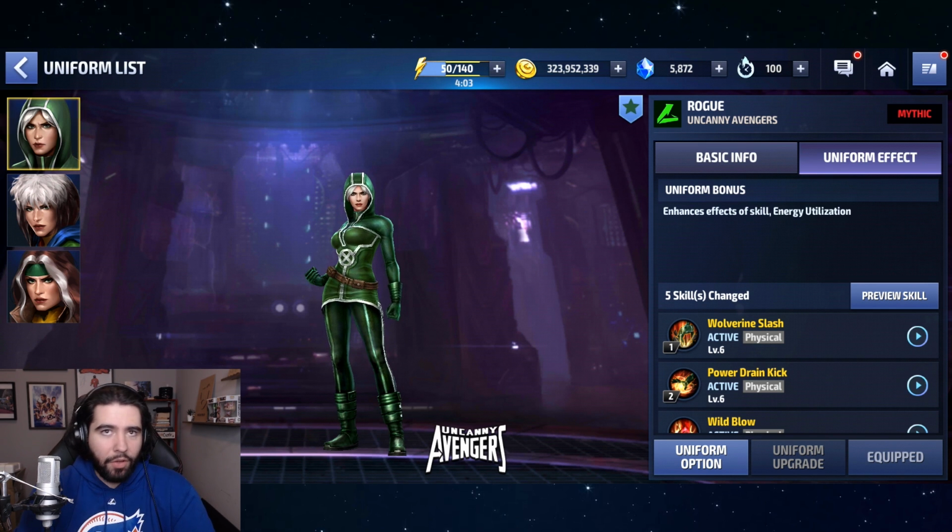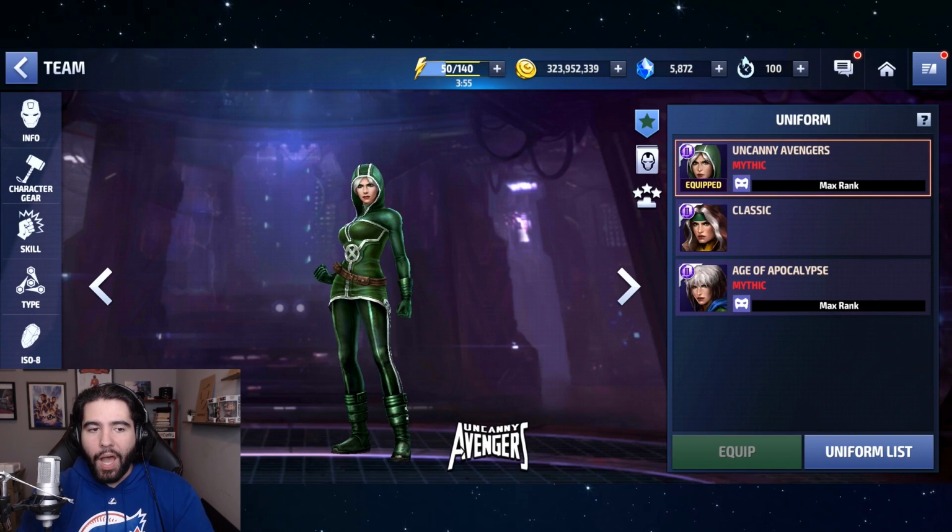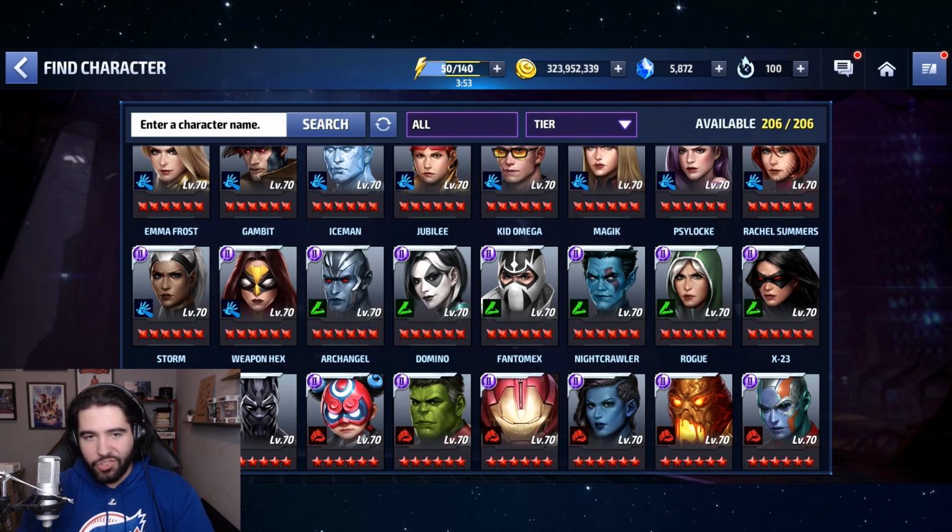Healing, all defense down, debuff removal, buffs, iframes. You see Colossus, you see Iceman, you see Wolverine. It's just beautiful. It's fantastic. And this uniform is rockin' body. You just got to get it because it's going to give you a solid character for all game modes.